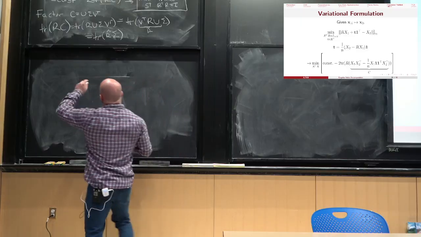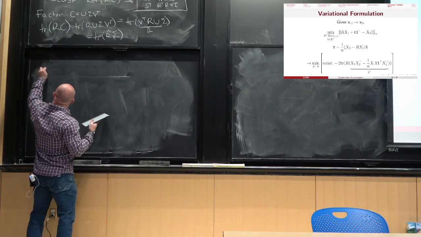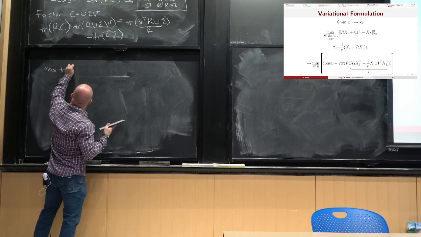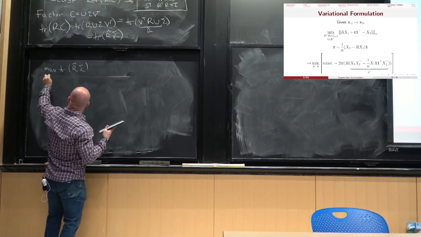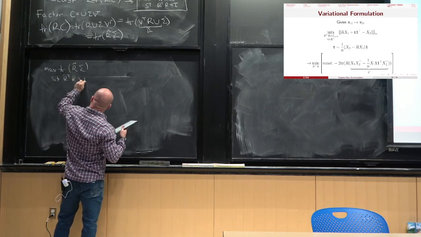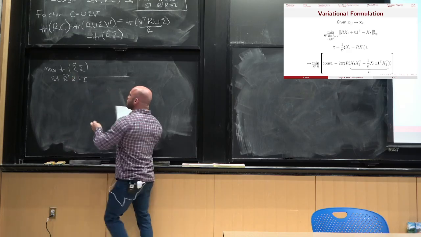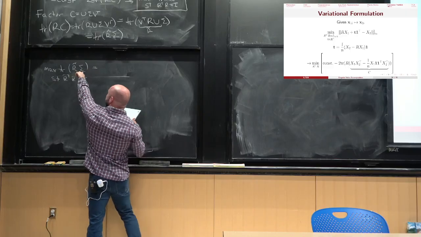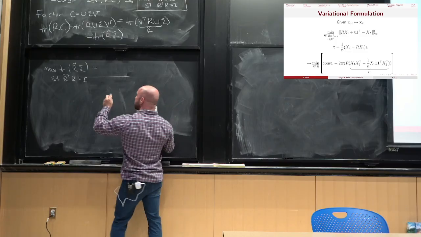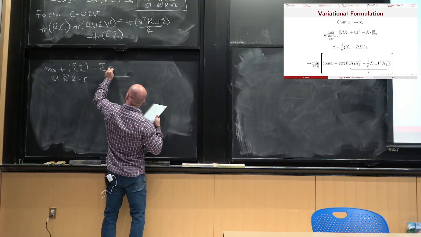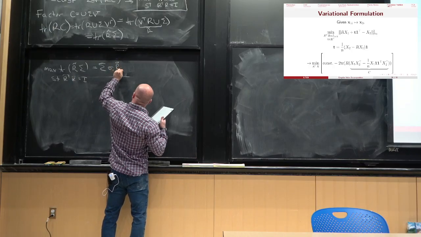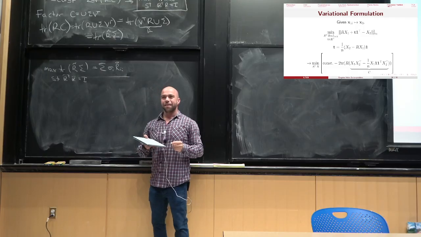So our optimization problem looks like this: we want to maximize, if I recall, the trace of R tilde sigma subject to the constraint that R tilde transpose R tilde is equal to the identity. And notice that our objective function now is really simple because sigma is just weighting the columns of R tilde. So this is really the sum of sigma i times R tilde ii. Does that make sense?